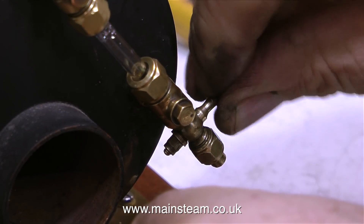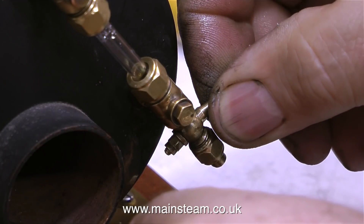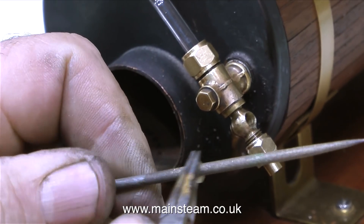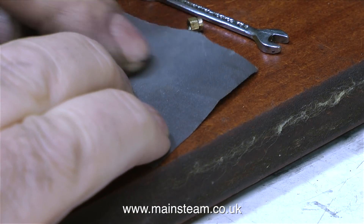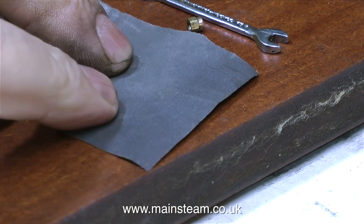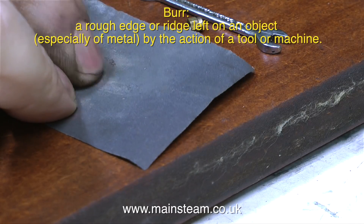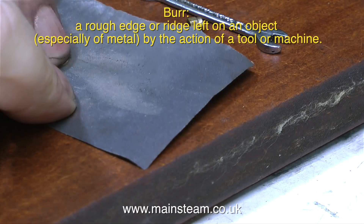After relapping this particular taper plug and socket, which was very badly scored, now it's a rattle fit - can you see this? It's moving back and forth. This is no good. So the answer is to use a washer, but I didn't have any washers the right size. I filed out the centre of a very small brass washer using a needle file, and now I'm cleaning it up on a piece of wet-and-dry sandpaper. It's always important to remove burrs - if I don't remove the burr, when I tighten the nut, in no time at all the burr is going to wear away and it will be slack again.